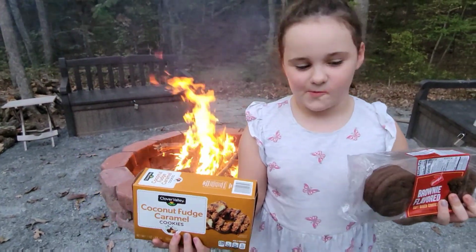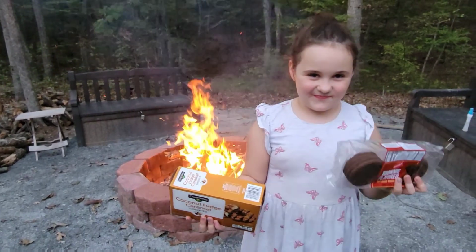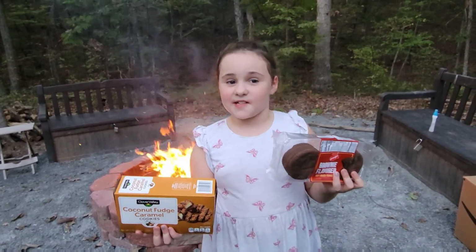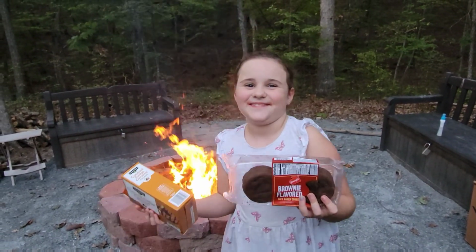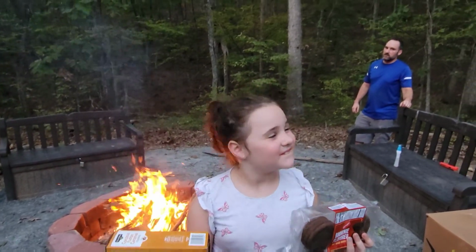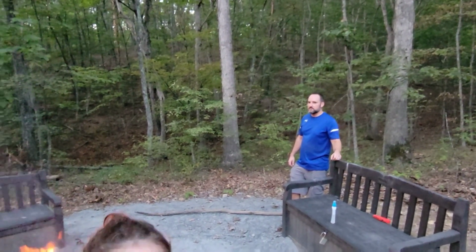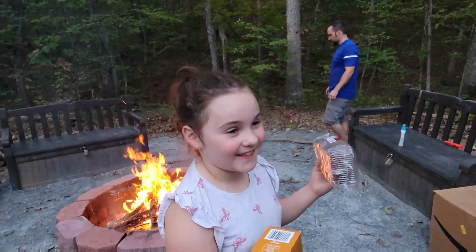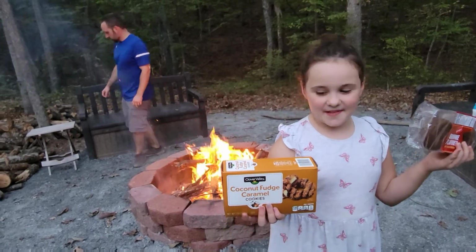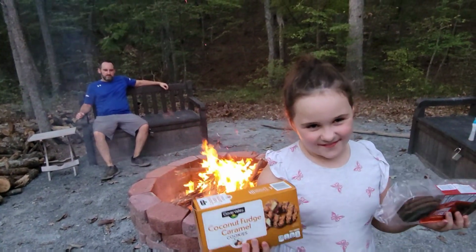Which one do you think you like better? This one. The brownie? I think I'm going to like the coconut caramel because it's one of my favorite cookies anyway. Coconut isn't always my favorite. So we're going to see. We'll judge at the end. What do you think, Eric? What are you going to like? Coconut. You guys really like coconut then. I mean, it's kind of hard because we already love that cookie so much, but I love this one. Let's see how they turn out, okay? All right.